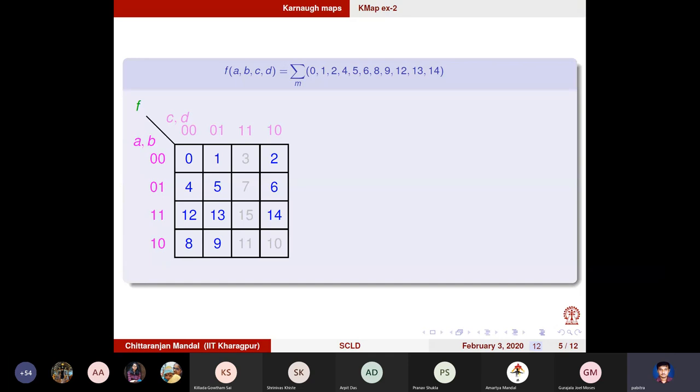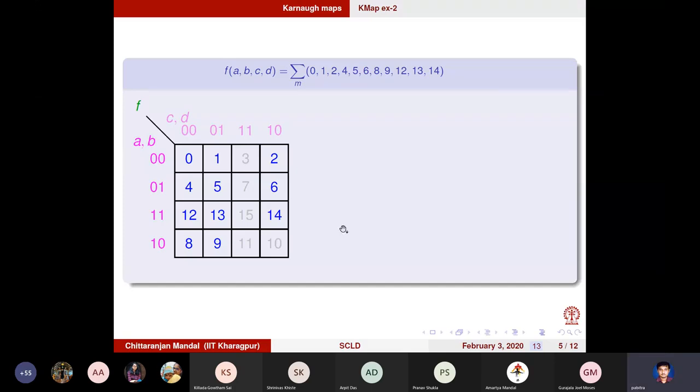One thing I think you still remember is that the definition of adjacent cells is that they differ in just one variable. So it also means that not only these are adjacent, but this and this, you can wrap around both vertically and horizontally. So 0, 0 and 1, 0 are also adjacent. Similarly, 0 and 2 are adjacent, and 0 and 8 are adjacent. Adjacent cells, not adjacent cubes, adjacent cells. Similarly, 0, 1 and 8, 9 are also adjacent cells.